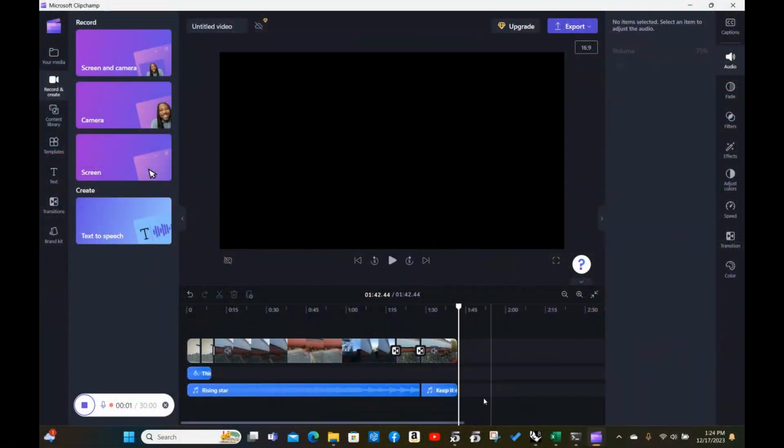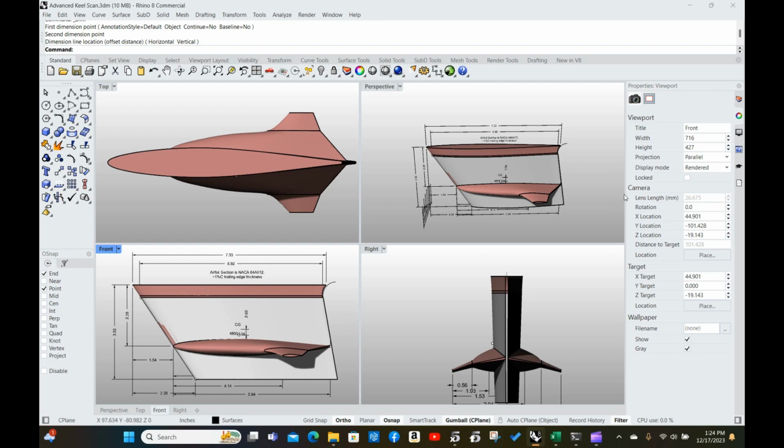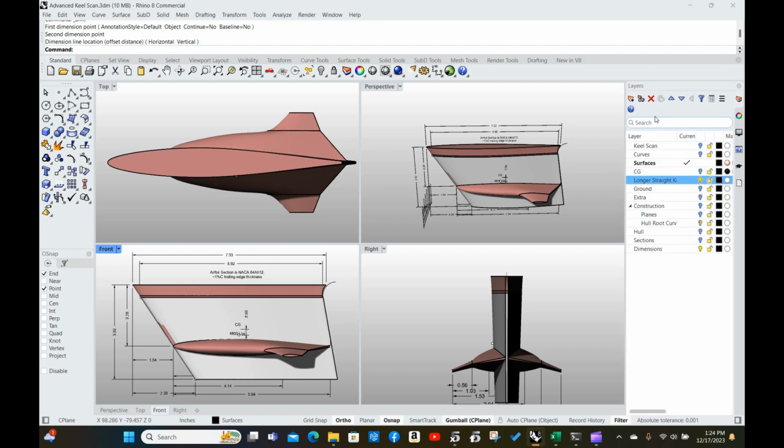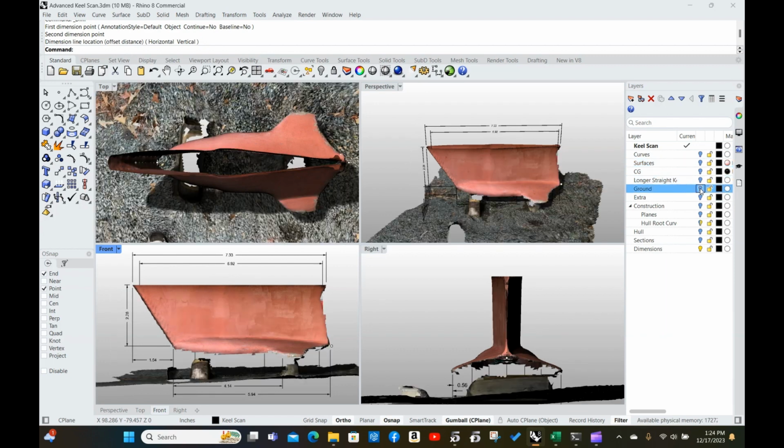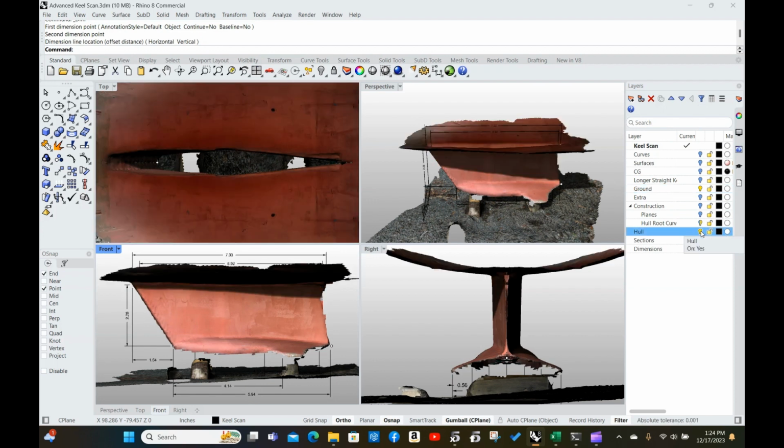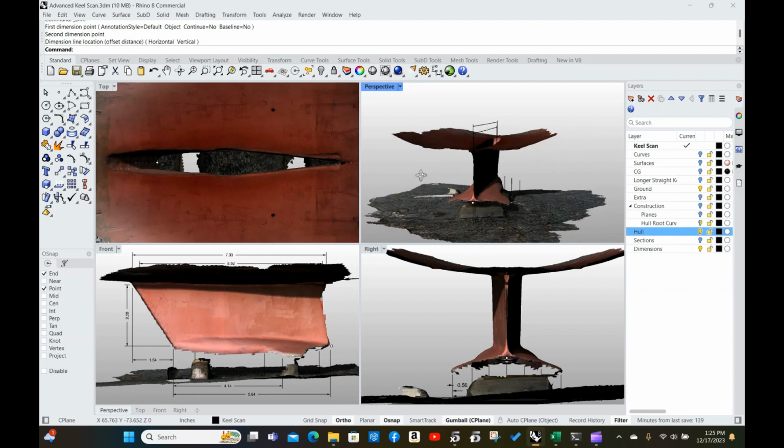Here we go. We are now looking at what happened here. So what we did was we made the keel scan. Let's go there first. I turn off surfaces and turn off the longer. Okay, this is the keel scan that we made. This is from a better LiDAR.